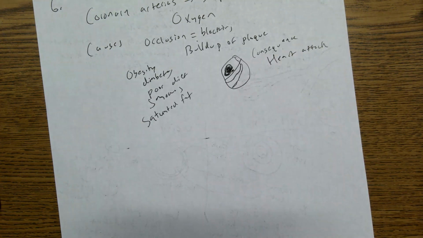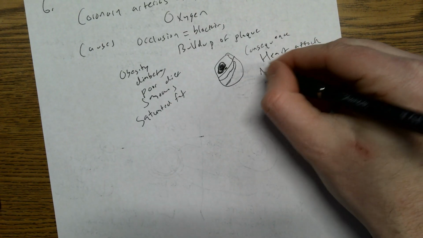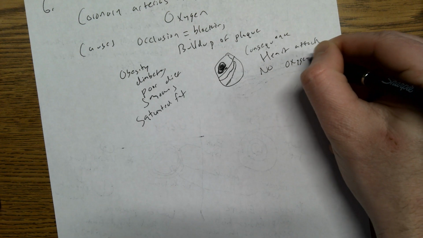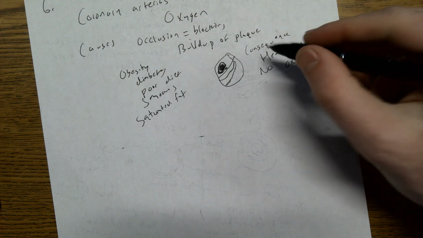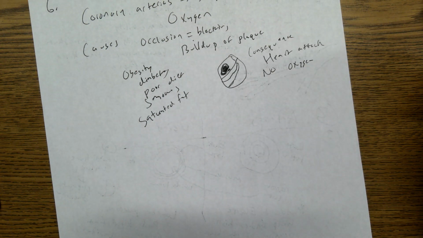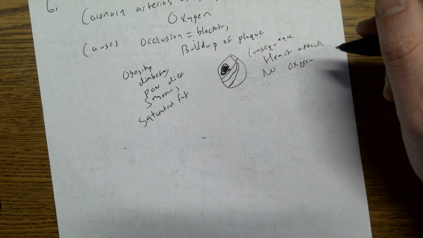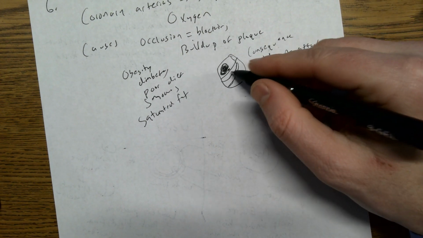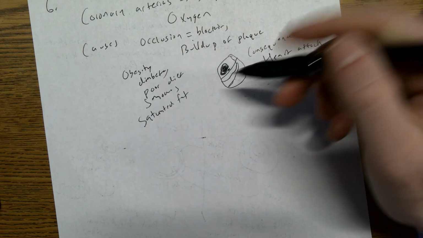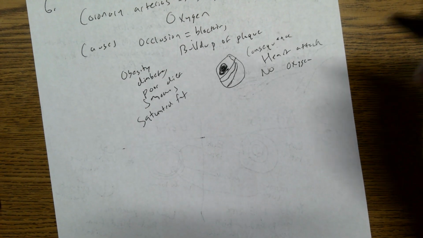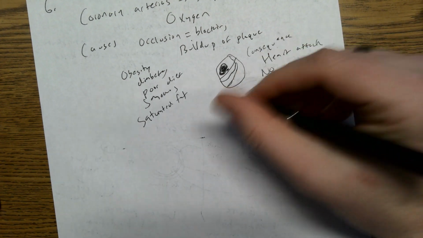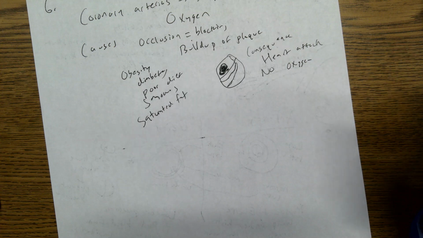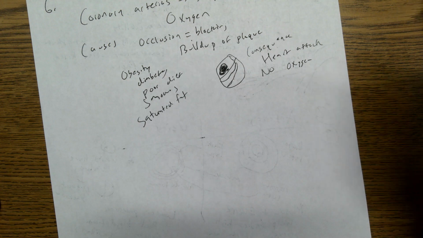And so what we have happening here is there's no oxygen going to the muscle, and so the tissue stops working, and then you run into issues. Depending on how many of your coronary arteries are blocked, the more severe the heart attack is going to be. As they get more and more blocked, it increases the risk of a blood clot causing a heart attack, or just tissue death of the muscle. And so that is the causes and the consequences of occlusion or blocking of the coronary arteries.